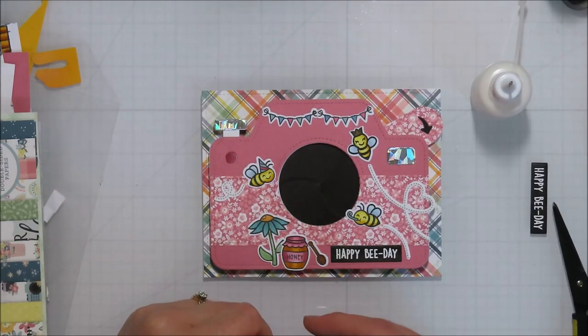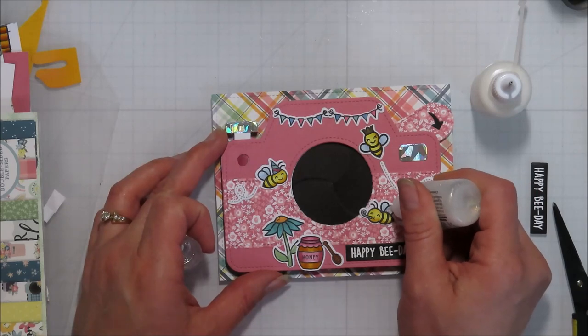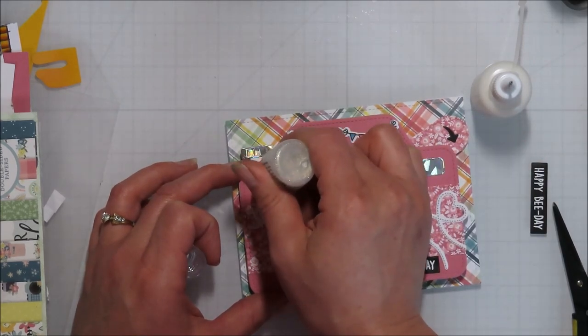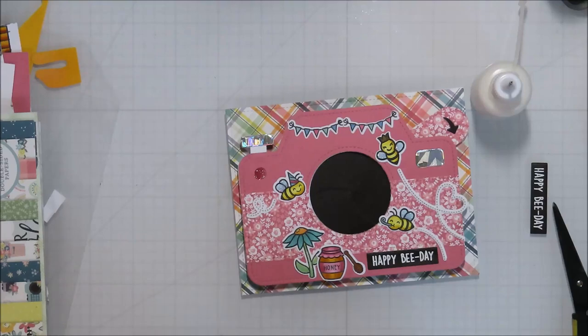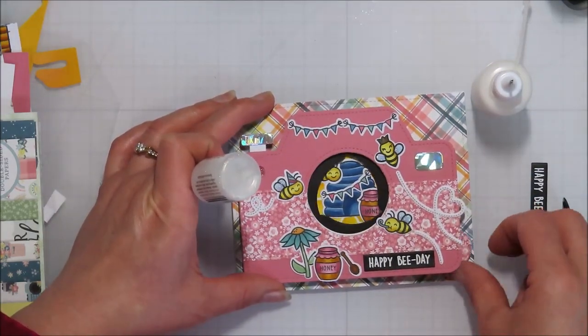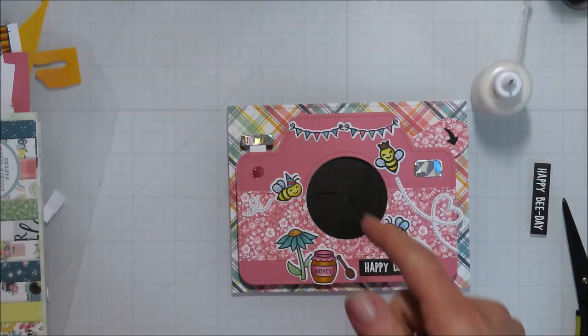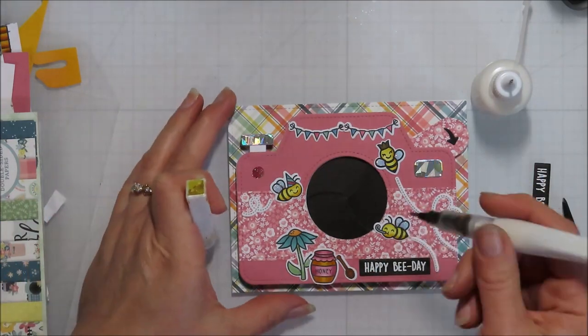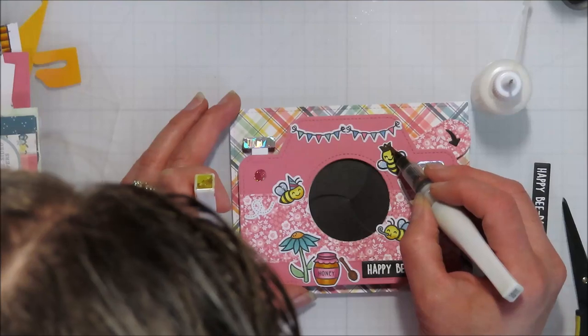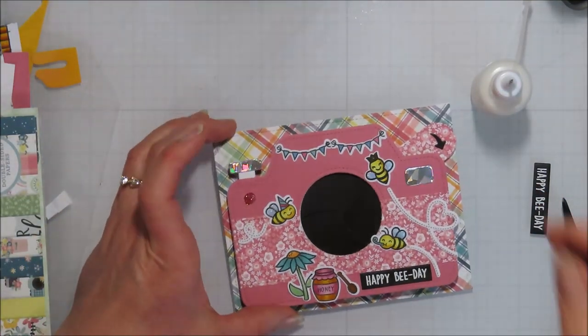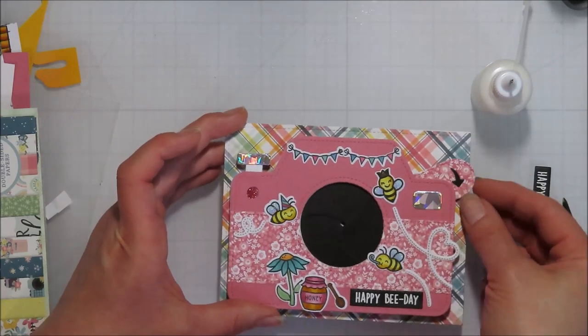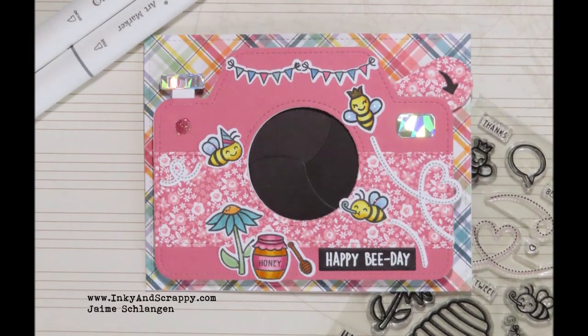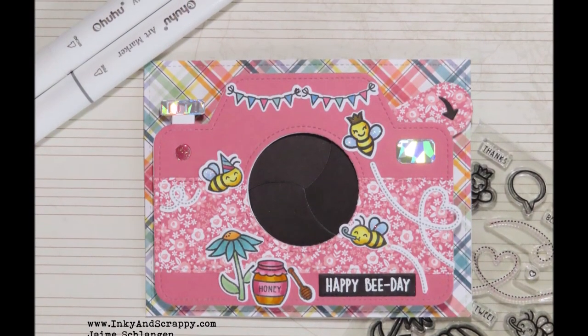And so I did the happy bee day on the front. And then of course we needed to add a little bit of glitter. So I came in with some diamond Stickles to the wings. And then that little, is that the red eye reduction light? I don't know what that one is. And then I did not put any glitter on the inside bee. Just because I'd have probably forgotten and closed it and glued it shut. I did bring in a Spectrum Noir gold glitter pen brush. I think it's a brush, right? Anyways, there is my finished card for today.